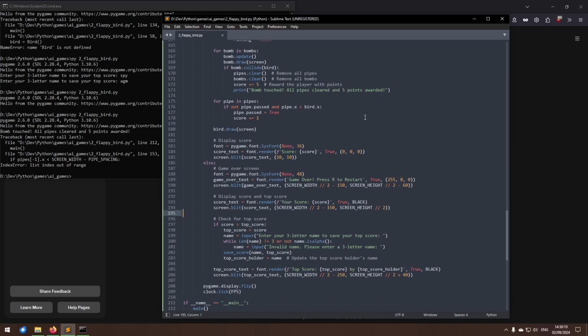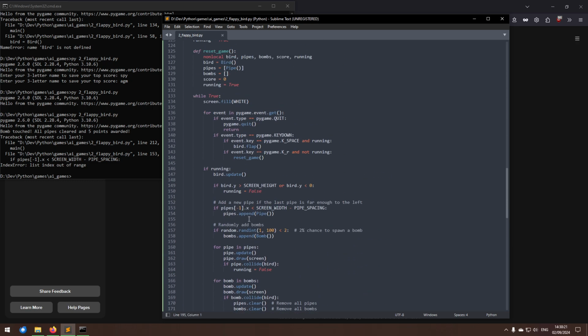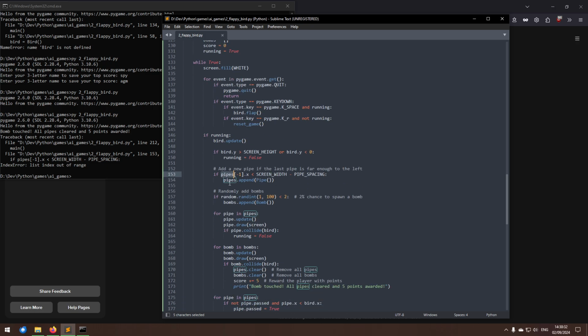Line 153. Let's see. pipes[-1].x. Where does it destroy the pipes? Pipes are clear. So I guess this fails because there is no such pipe.